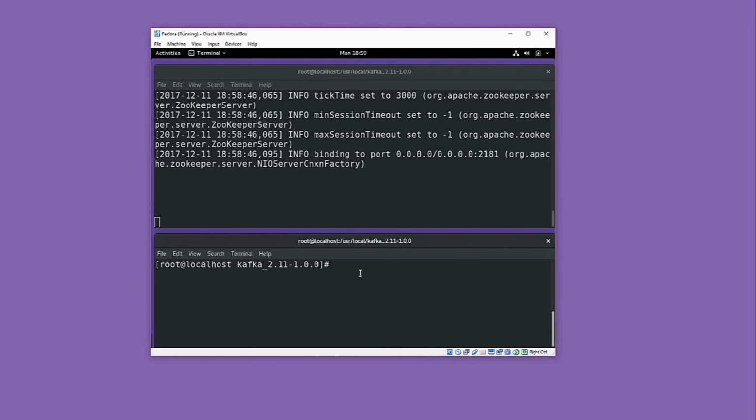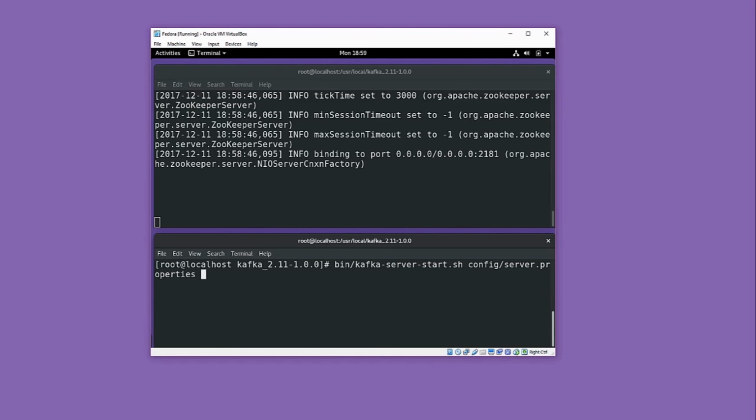I have this second terminal window where I'm going to start up the Kafka broker now. For this, I want to run bin/kafka-server-start, and then again, I need to specify the location of the config file I'm going to use. We'll talk more about what's exactly inside of this config file, but I'm just going to use the default one that comes with Kafka. Now, once I press enter here, you're going to see this interaction happen between the server for Zookeeper and the Kafka broker.